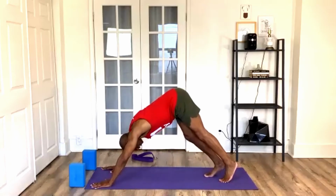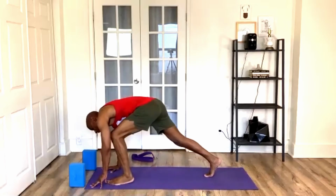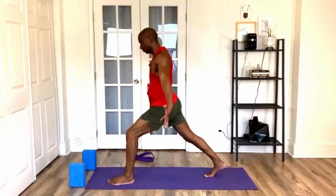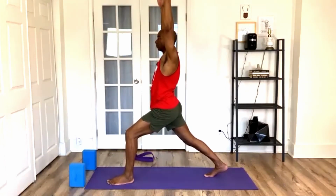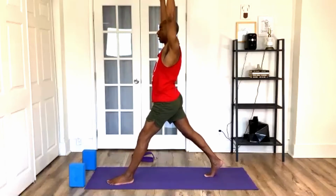Other side, inhale, extend left leg up. Exhale, left foot to the top of the mat, high lunge, all 10 toes pointing forward. Find that balance, then rise. Right there. Let's hold here for the lunge. A little bit of balancing work right here. And then lift yourself up to straighten both legs as best as you can.